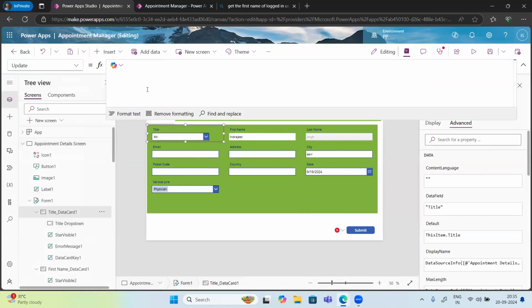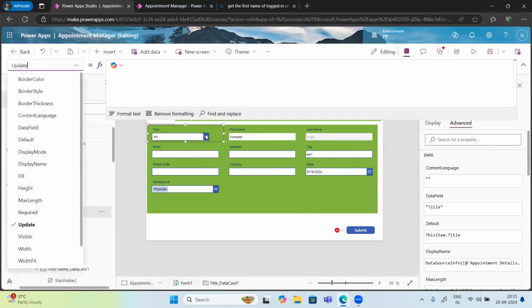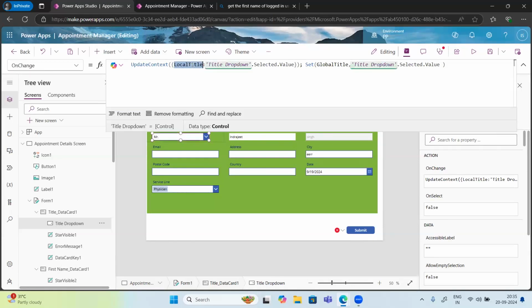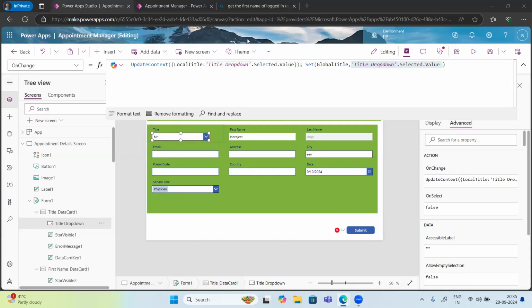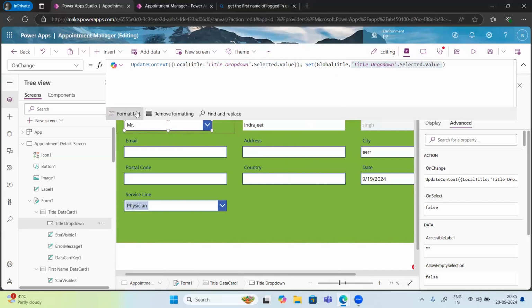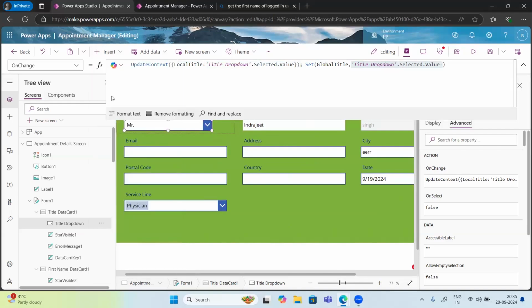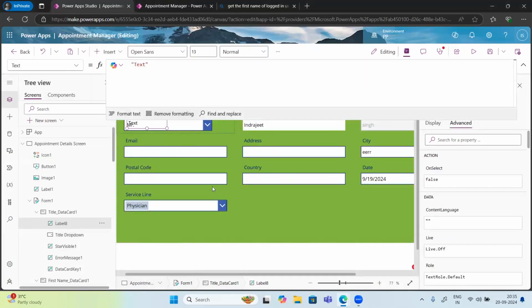Right. So now let us see on which property we did that. Yeah, on change, right? So if you go to the local title, it has control and the value is this thing. If you go to the global title, it has control, the value is this thing. Let me take 2 cards quickly and show you. Let us add a text label itself, and in the text label I will add the values of the local and global variables.